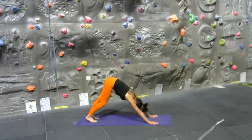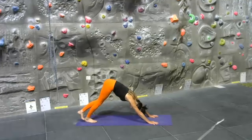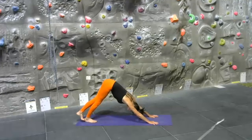And then this time, take the right heel down, but take the left toe onto your Achilles heel of the right foot. And push back. But at the same time, lift your sit bones, your bottom, up. So you're pushing the heel down with your left foot, but you're lifting your bottom up and your thighs back.